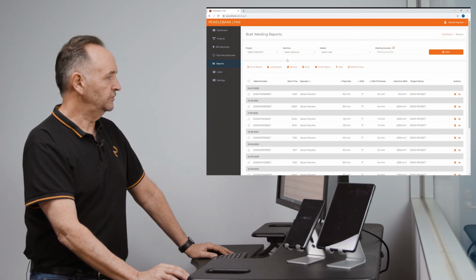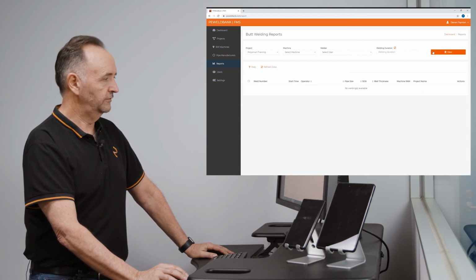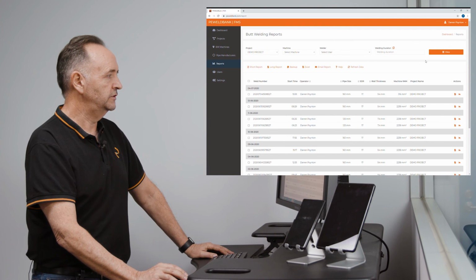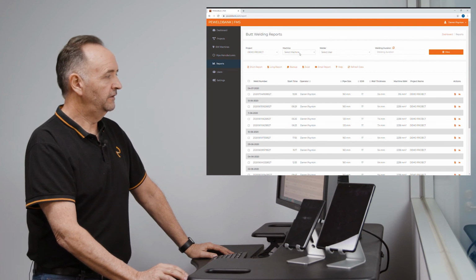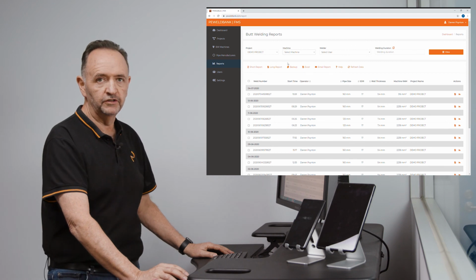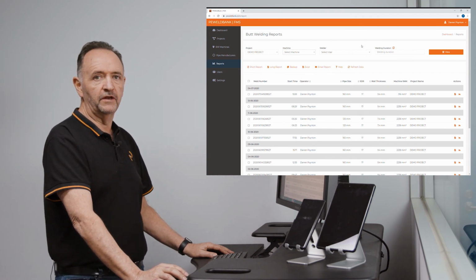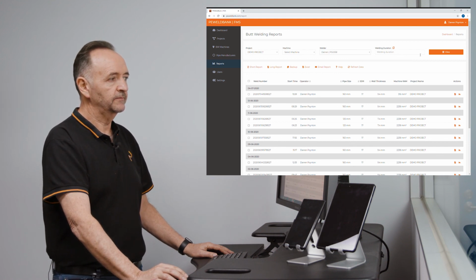You can also use your filters to filter via project. So you might have a certain project you're looking at, and if you pick that project, it'll give you all the welds that were done for that project. And the same with machines. You can filter into a project, and you might have a number of different machines running on that job. You can filter into those machines. Or similarly, on that project, you might want to see what user has done what weld. So you'd do that when you select your users here.